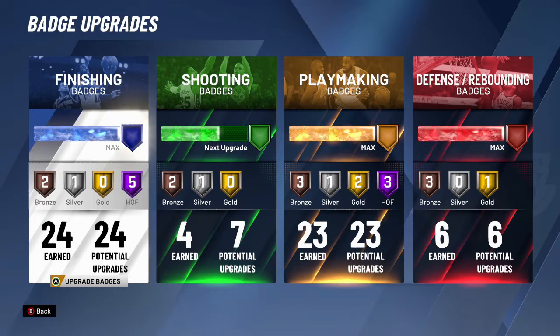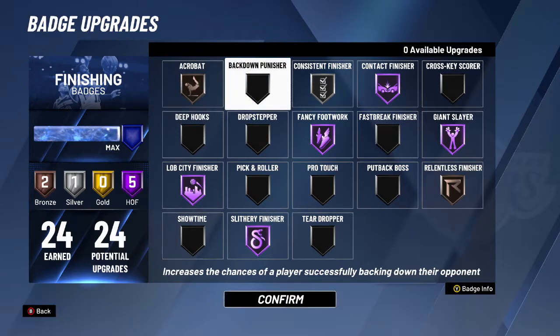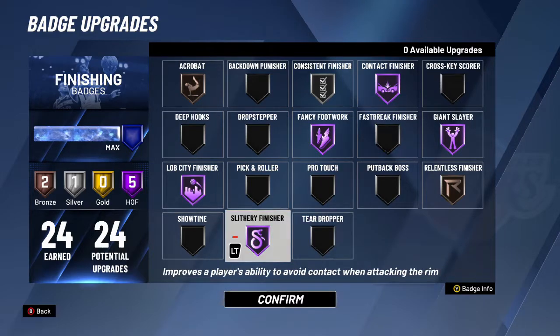So let's get into the badge setup real quick. Like I showed you in the build, we're going to have 24 finishing badges, 7 shooting badges, 23 playmaking, and 6 defensive. On the finishing, I'm rocking, of course, the Big 4 on Hall of Fame for slashers: contact finisher, giant slayer, fancy footwork, and slithery finisher.